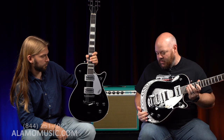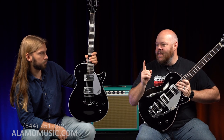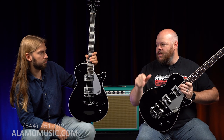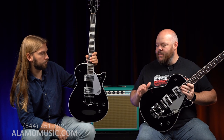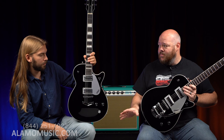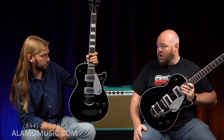And the fact that you can get it with a Bigsby, there's one Tele, as far as I know, in the Fender lineup. The Ventura 60s Tele has a Bigsby. And there's none other produced outside the custom shop, as far as I know. So if you want a Bigsby on a Tele, you better look elsewhere. And there's nothing Gibson currently makes, either from Epiphone or the Gibson lineup, again, outside the custom shop, that has a Bigsby or a similar type of vibrato system on it.